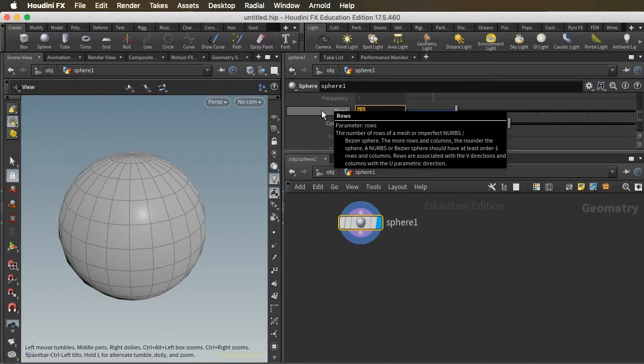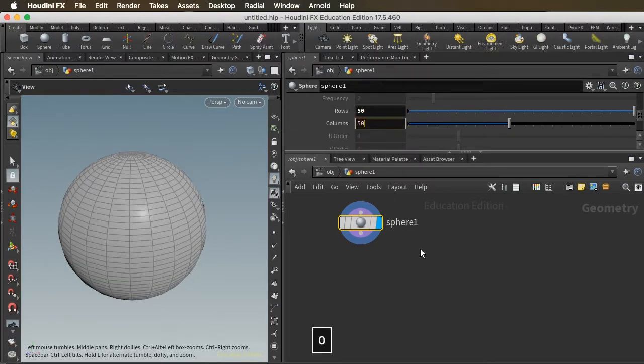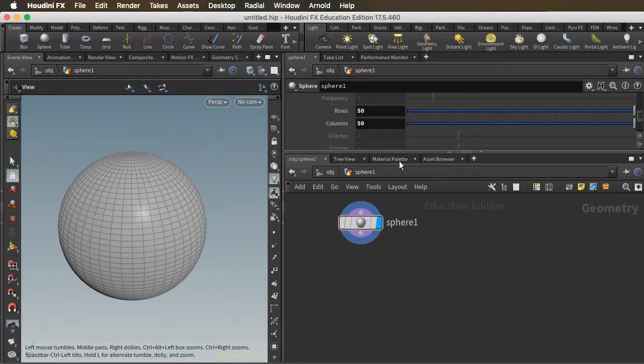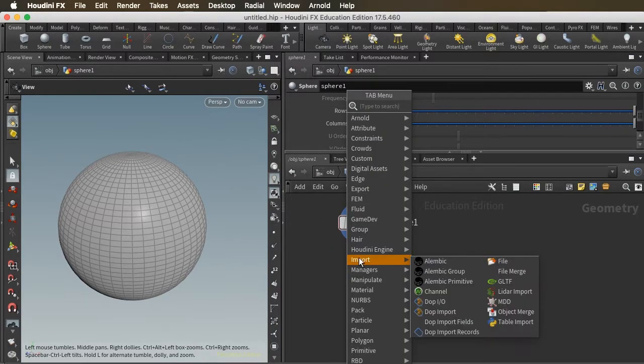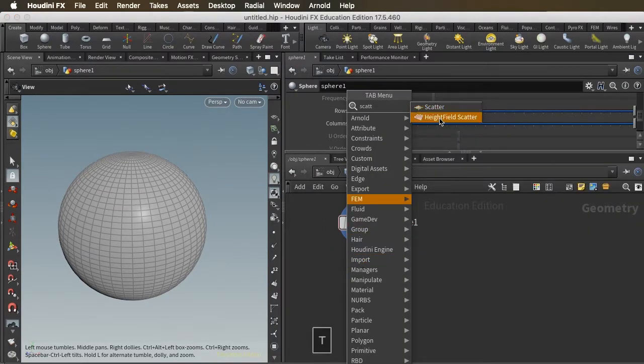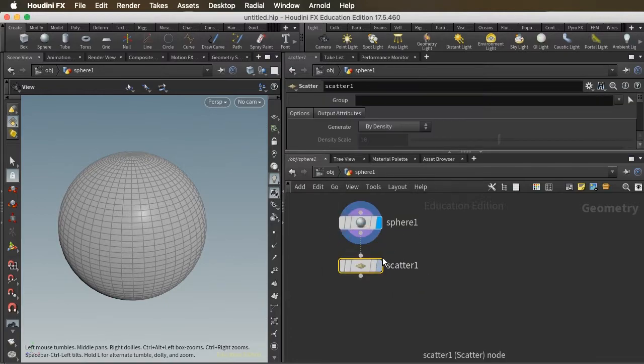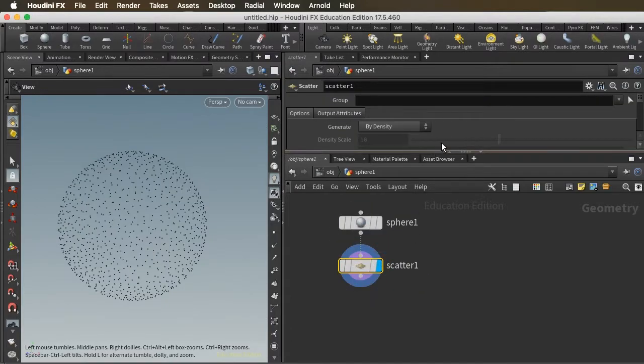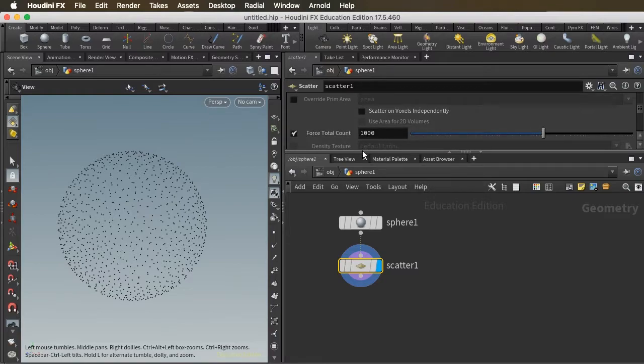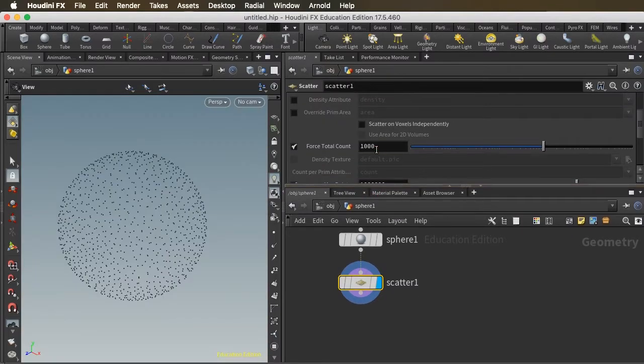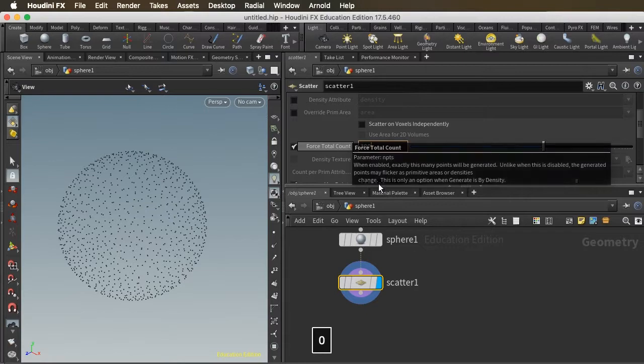I'm going to turn up my rows and columns. And I'm going to scatter some points onto my sphere. I'm going to scatter 300 points onto my sphere.